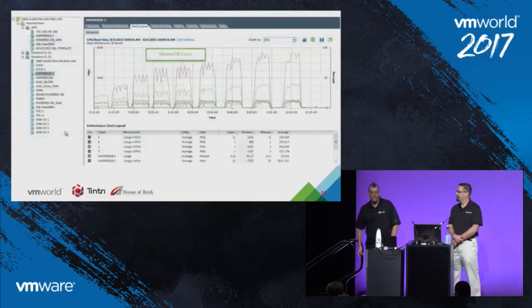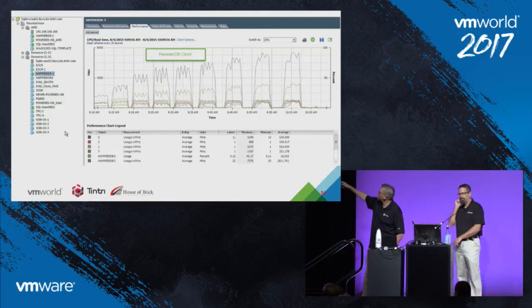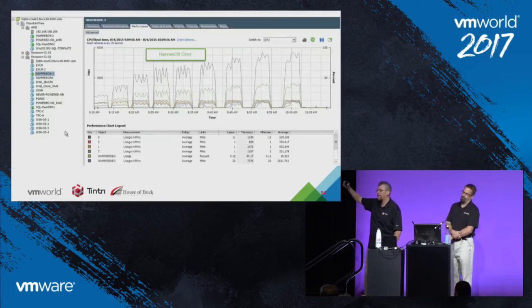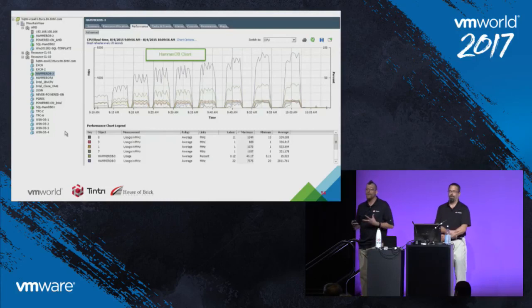This is just for tuning HammerDB if you wanted to do this on your own. We've got 40 seconds here, HammerDB clients. This is just as we kept running things at it, CPU up more and more and more, throwing it at the database. We wanted to make sure we were saturating the database at the best performance without actually overwhelming it.